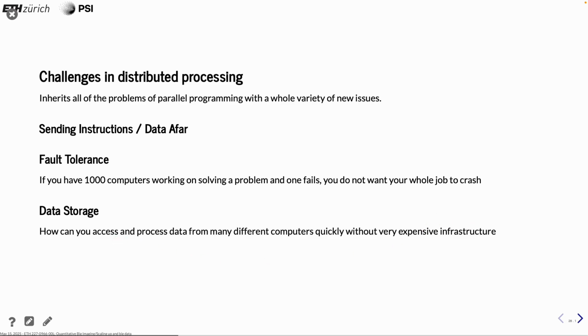And then we have the data storage, which is also in principle related to sending data. Where should you have the data storage, centrally or partly locally? So it could be you can have a strategy where you send at least a part of the data that each process, or each node, needs, and let it work on that and then send something back again.